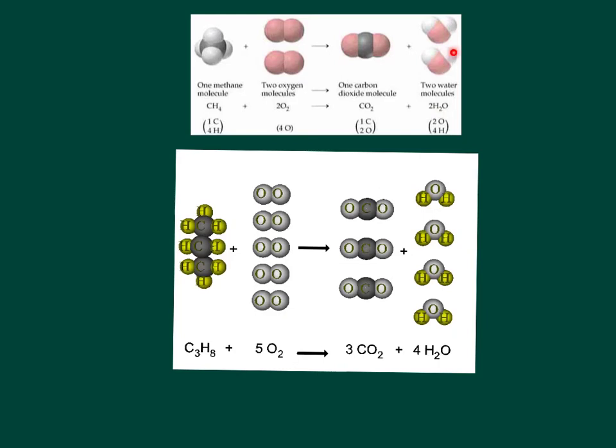This is another combustion reaction. This is propane, and here's the pictorial definition of propane. And so you can see we only have 1 molecule of propane. They're all joined together, so that makes it 1 molecule. These are not joined together. We have 5 separate molecules of oxygen. So 1 molecule of propane reacts with 5 molecules of oxygen to make 3 separate molecules of CO2 and 4 separate molecules of H2O.